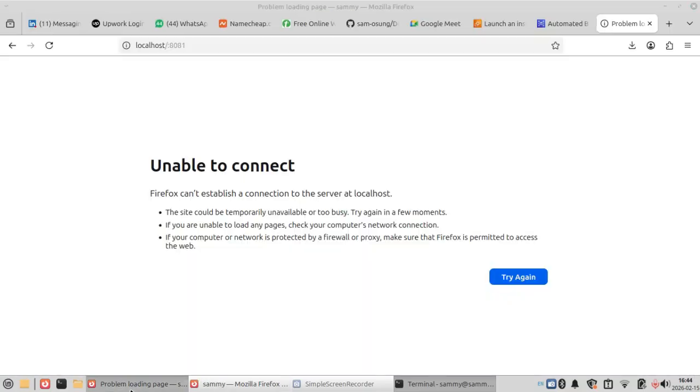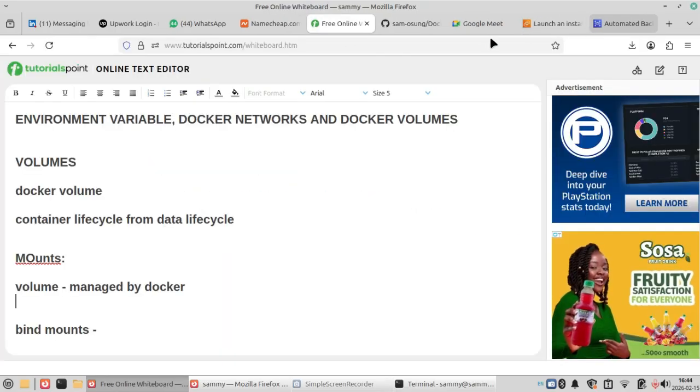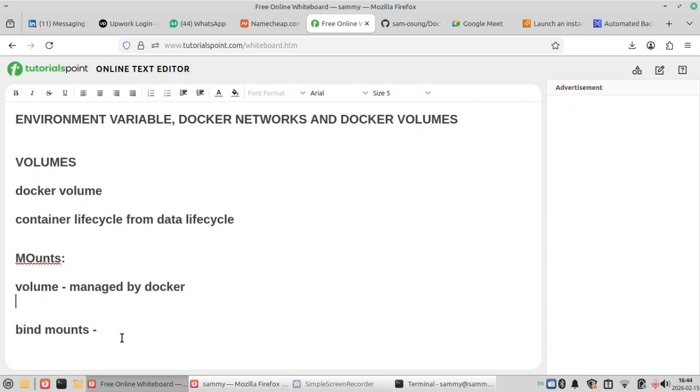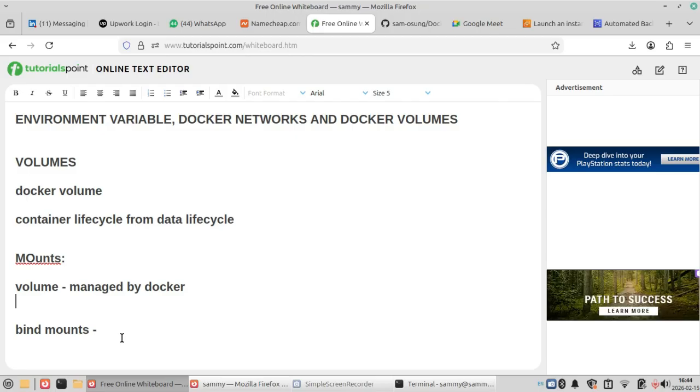Then we talked about bind mounts. All right, so instead of a Docker managed volume, maybe you want to mount a host directory. For example, during development, you can make your container directly read your local files.